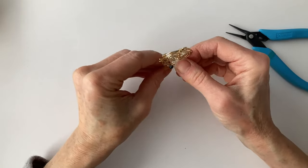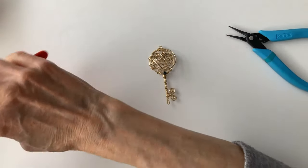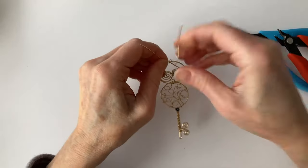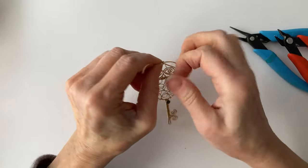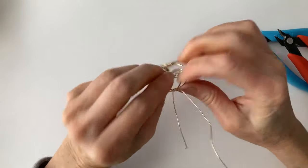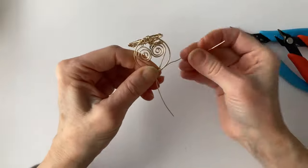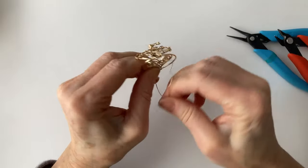If you just stick it under there, and maybe we have to attach it a little bit with a 22 gauge. Let me just see. Yeah, it's kind of cool how that attaches, but I'm worried about this coming apart. So I'm going to twist a wire around that intersection a couple of times here. Whoopsies. Yeah, the bead clip works well. It just kind of goes clip, but we want to make sure it's going to stay working. So what I'm doing is I'm just attaching that there. I'm going to twist this around a couple of times on the other side. This is just so the heart doesn't come apart, and then we'll see what happens.